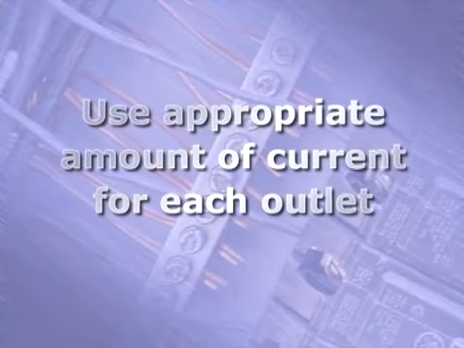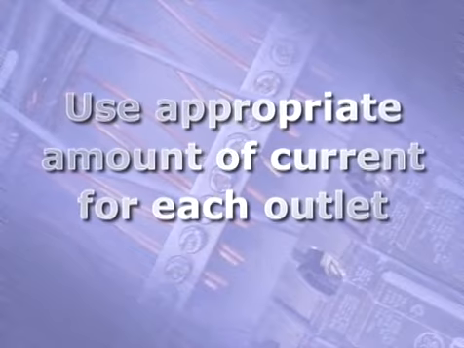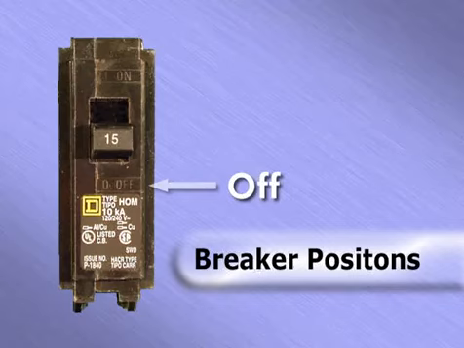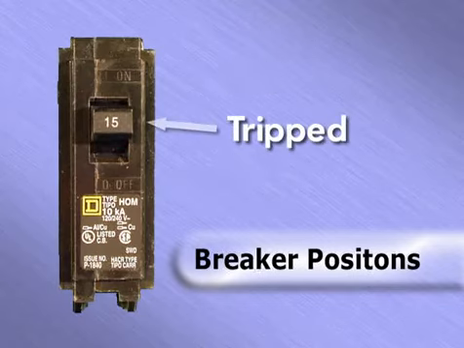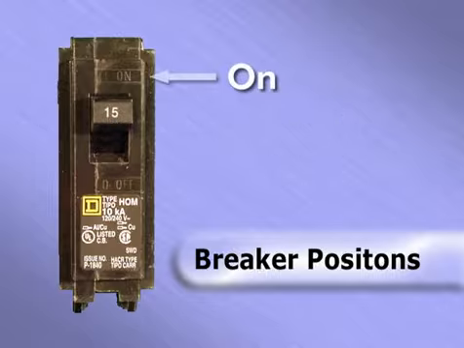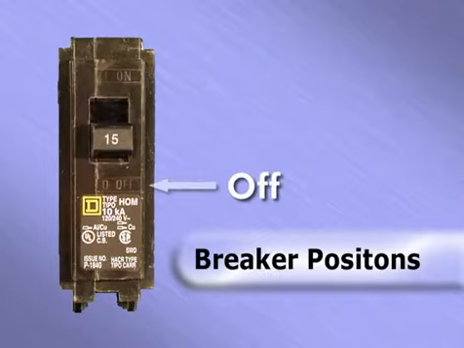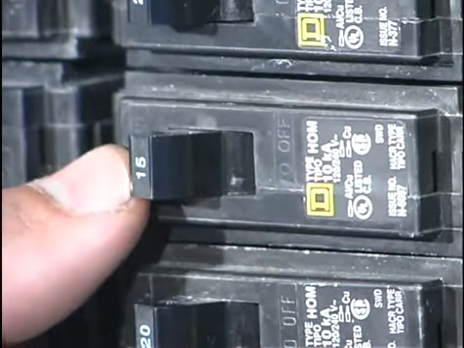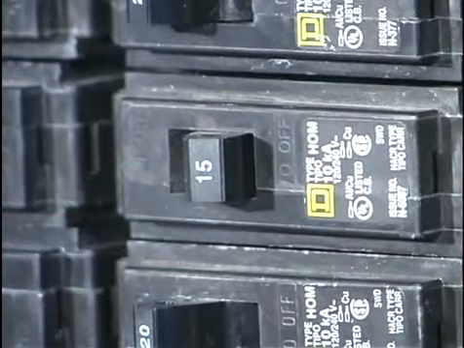Overheated wiring can cause fires, so it's very important that we only have the appropriate amount of current running through a circuit to meet our household requirements. A typical breaker has an off and on and a trip position. A breaker will function as it is intended in the on position. In the off position, no current will pass through that circuit. You set the breaker to the off position when you need to do repair work anywhere on that corresponding circuit.